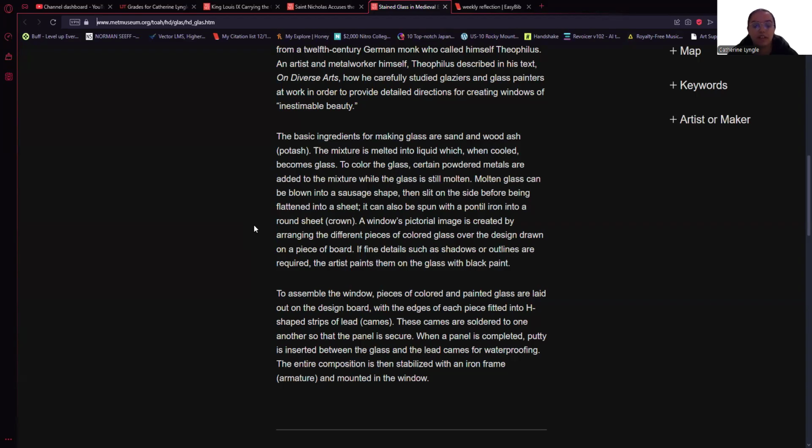Glass can be used by glass blowers, blowing it out and putting it onto a round sheet, what's called a crown, and also using different pieces, whether pulling them apart or customizing them. It is very delicate and careful work, as you always have to work with it between being hot and cold. If you are not careful with that process, it can risk cracking and damaging it.